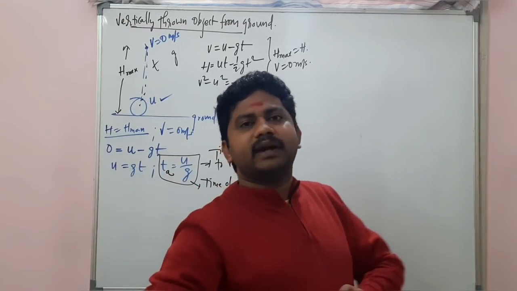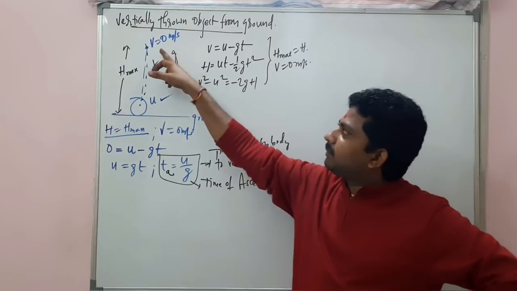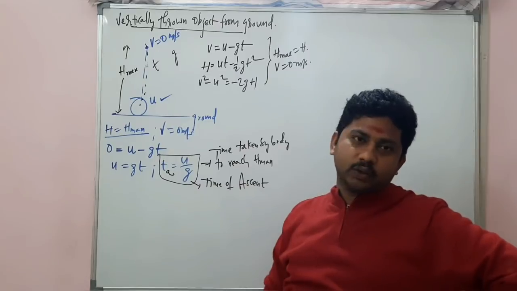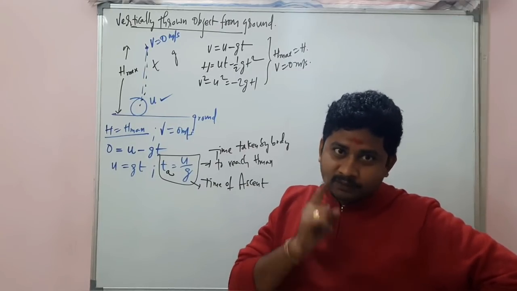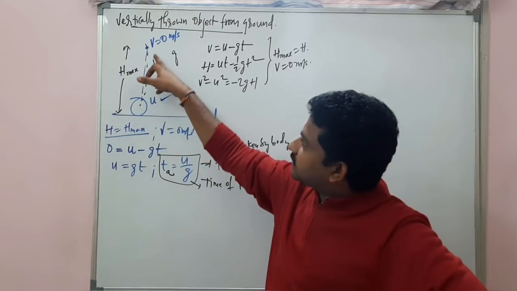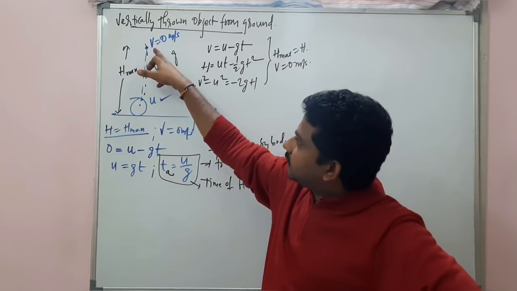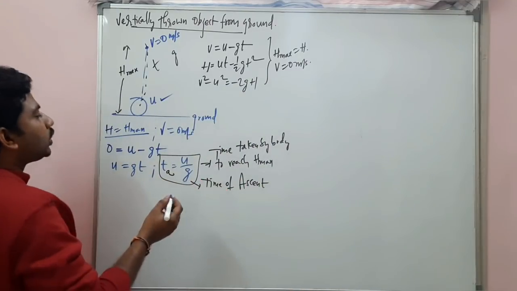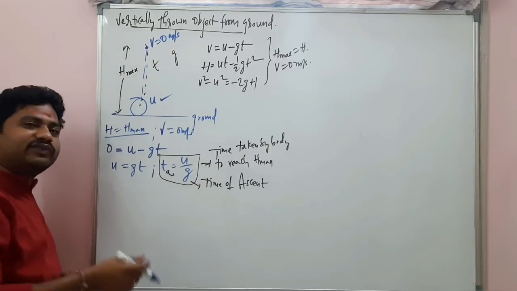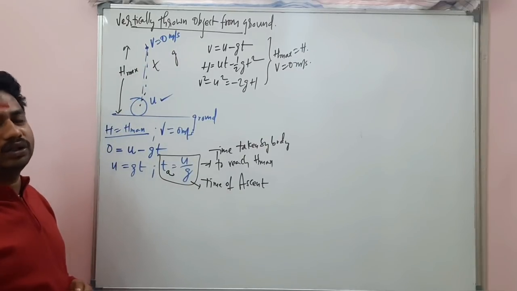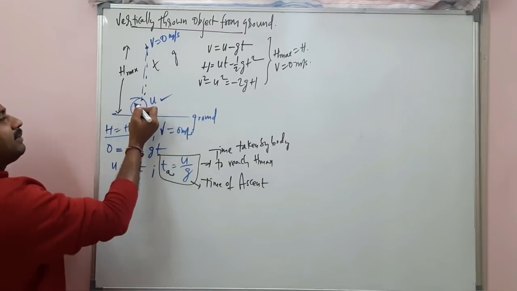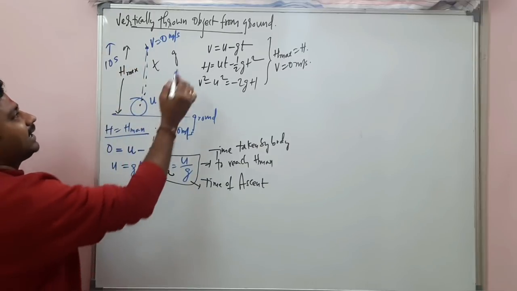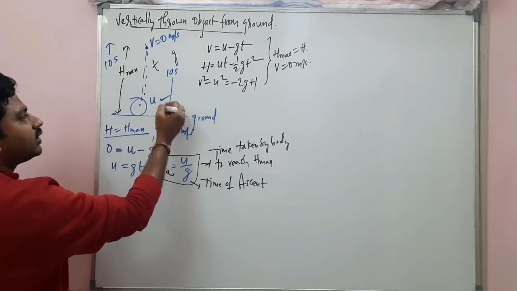After reaching to the maximum height, what happens? After reaching to the maximum height, definitely the body will move back to the ground, right? This is the most important thing. The body will start moving towards maximum height, and after reaching to the maximum height, it will start moving towards the ground. Okay, so how much time it took to reach the maximum height, the same amount of time it will take to come to the ground. The most important thing. Okay, for example, imagine the body is taken some 10 seconds to reach the maximum height. The same 10 seconds the body will take to reach the ground.